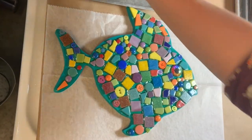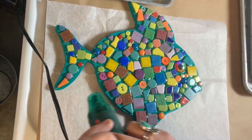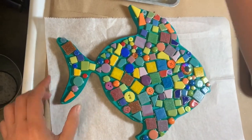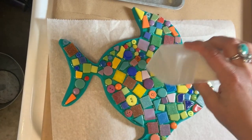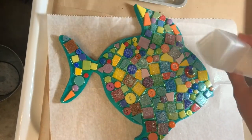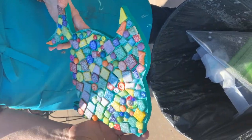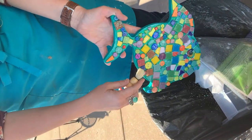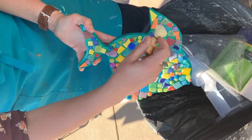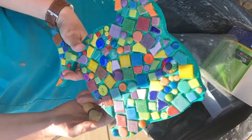Here's our fish — you can see there are a few bubbles here and there, which you can pop with a toothpick or hit with a hairdryer. Then sprinkle your project with a fine coat of glitter. Remember, you want this to cool completely before you try to wipe off the glitter; otherwise you'll drag the film adhesive glue across the tops of your tiles. Take your fish outside and hold it over a trash can. If you have a brush, you can brush it off, or tap it with a spoon — but a brush works really well. Give the tops of the tiles a quick brush, turn it around, tap it again, and your fish is finished.